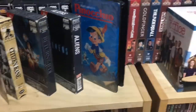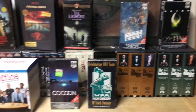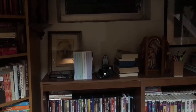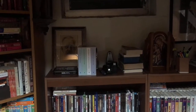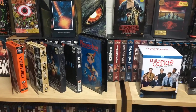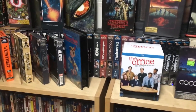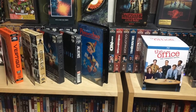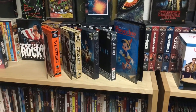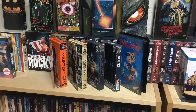A few of the VHS tapes over here — along with these two VHS box sets — were originally over there, but I moved them. A couple of tapes that were displayed here, like Gone with the Wind and the Mummy DVD set, I've decided to give away. A major reason I made these videos is that since the last Movie Room Tour, I've decided to give away a lot more VHS tapes. There were still some I was holding on to for nostalgic purposes but that were just taking up space. So I made a decision on which tapes I truly wanted to keep and which I was just holding on to for no good reason. I got rid of a lot of those, and I'm pretty confident I won't give away any more.